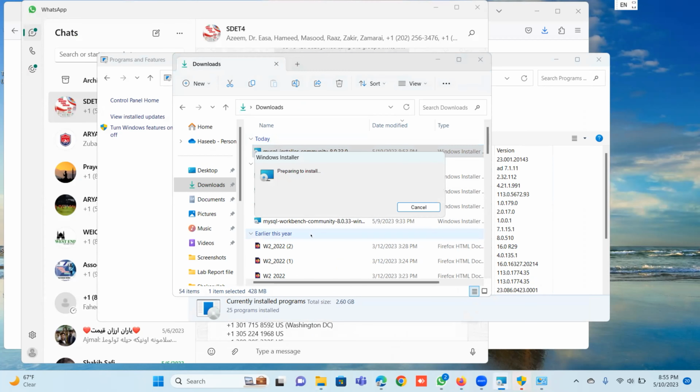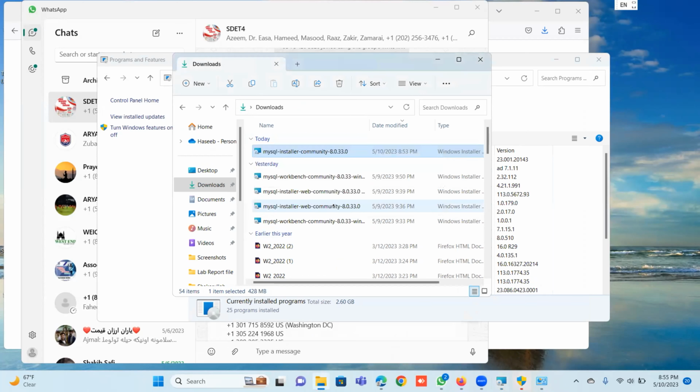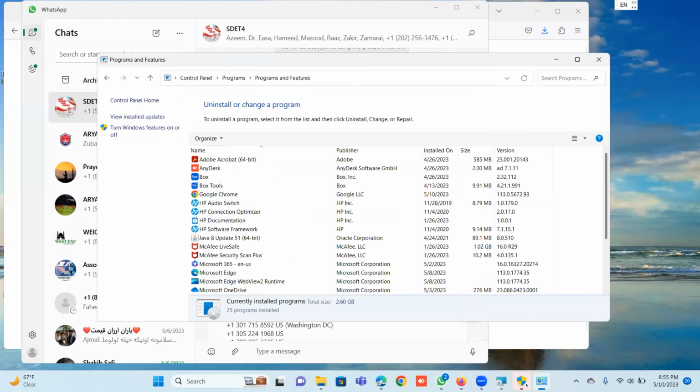Okay, preparing to install. What did it say? Another installation is in process. You must complete that installation before continuing this one. Okay, cancel this. I can see that you have already processed another installation. Cancel this as well. Can you see it in your taskbar? We have one download. Yeah, right beside that. Click on that.